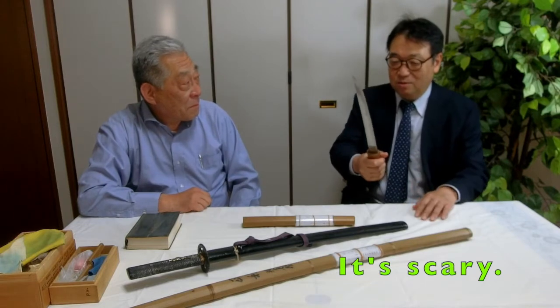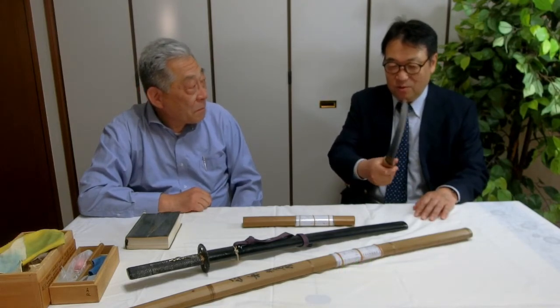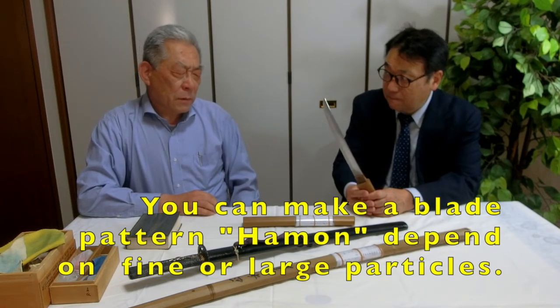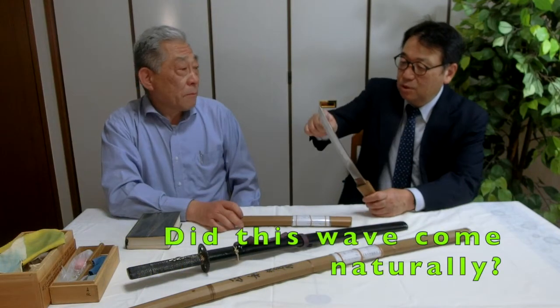It's scary. How does this shine? You can make a blade pattern, hamon, depending on fine or large particles. Did this wave come naturally?